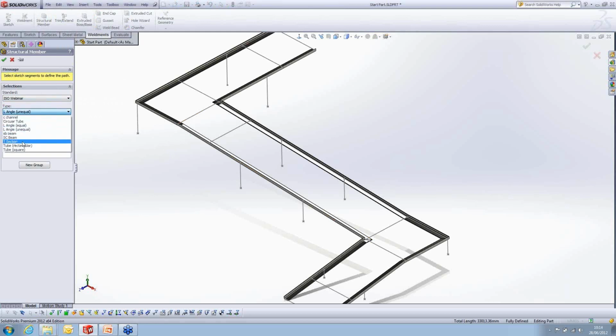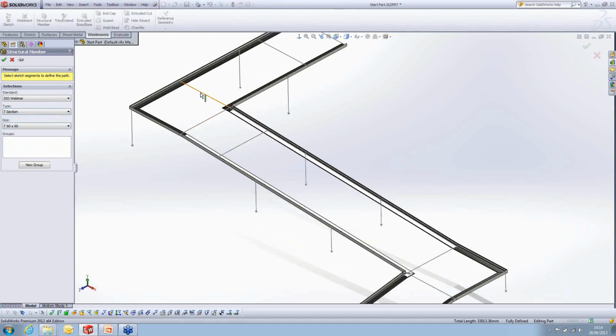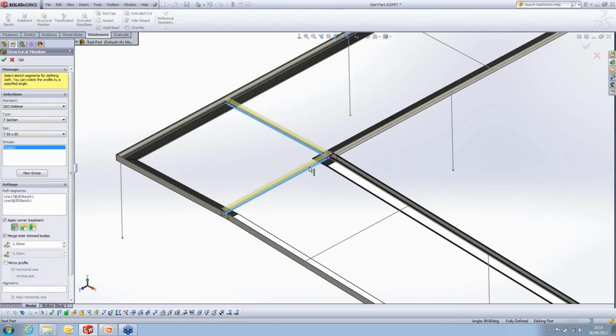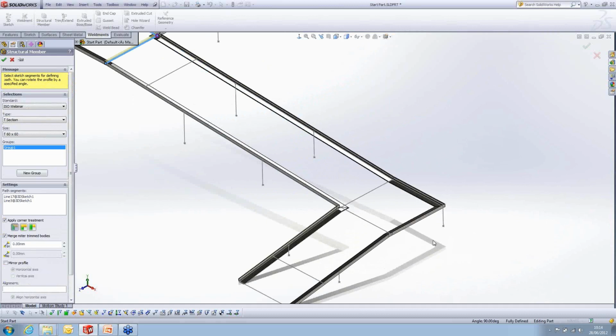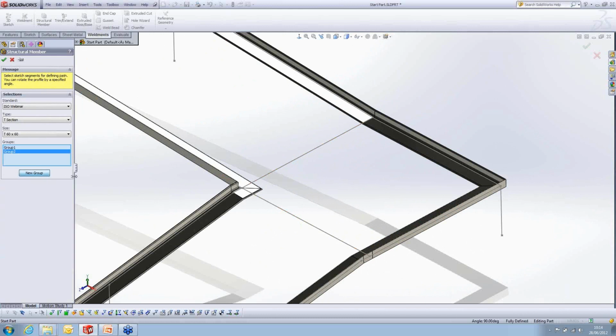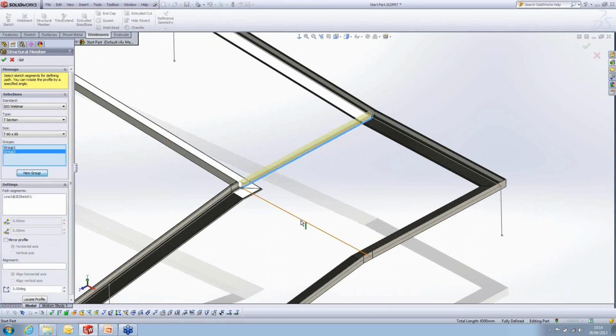I'm going to select T section now, and the particular size 60 by 60. And for this one, I want to select these two lines here. Now these are both connected end to end, so this is fine. We can select both of these quite easily. However, if I want the items over here as well, I need to select a new group for those. So I'm going to insert a new group to do that. And again, I'm going to untick that option to merge those together.